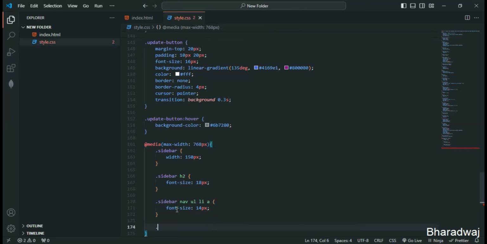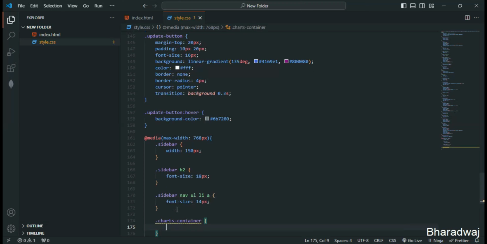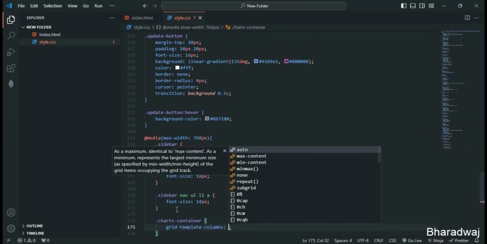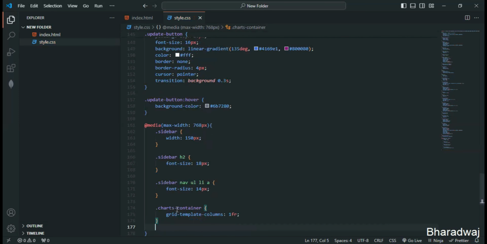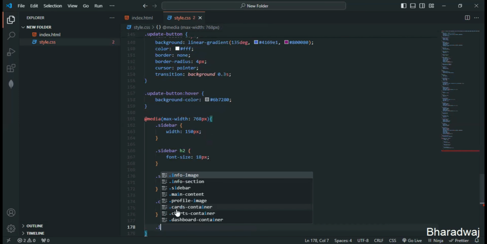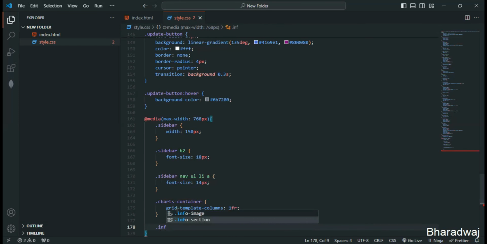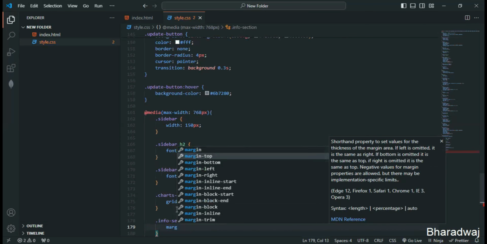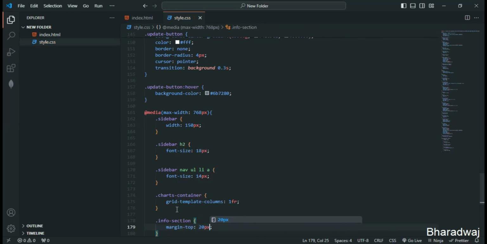Next, let's style the charts container. This one. So let me give grid template columns of 1fr. Finally, let's style the info section. Within the info section, I'll just give margin top of 20 pixels.